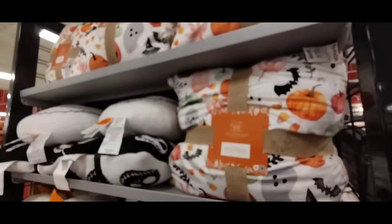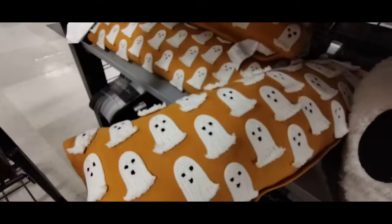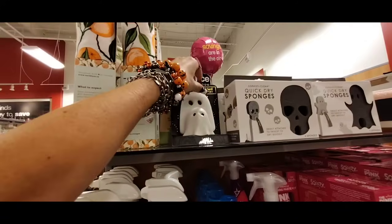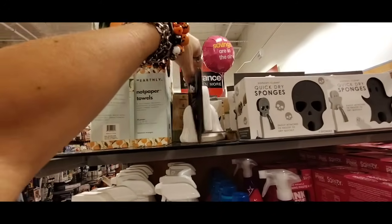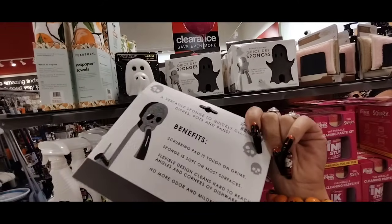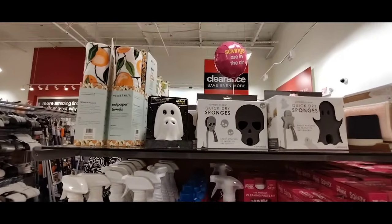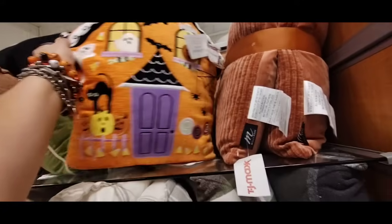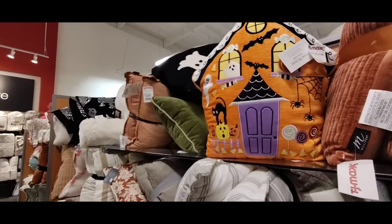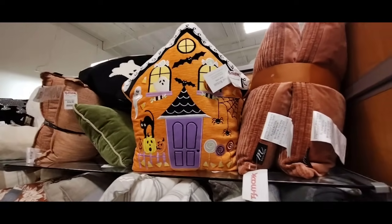Let's take a look at some of the pillows — $24.99 for a pack of two. This one is cool too — $24.99. Look at how cool this sponge holder is — you get the sponge and the little holder. $7.99. And then you get the ghosts or the skulls. I like that though. I know a lot of you like this Isaac Mizrahi pillow — I think I bought it, $19.99, it is a cutie. There's only one of them. I mean, we're seeing a lot of stuff that we haven't seen — it's like gone viral, it's sold out. I have so much stuff, you guys — it's just insane right now. That's kind of why I'm limiting the amount I'm buying for Halloween, because Christmas is around the corner.